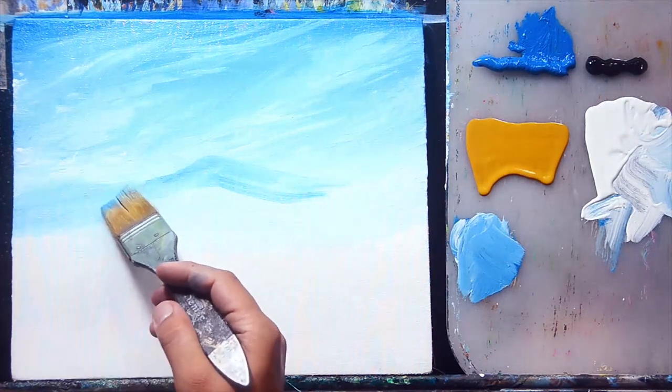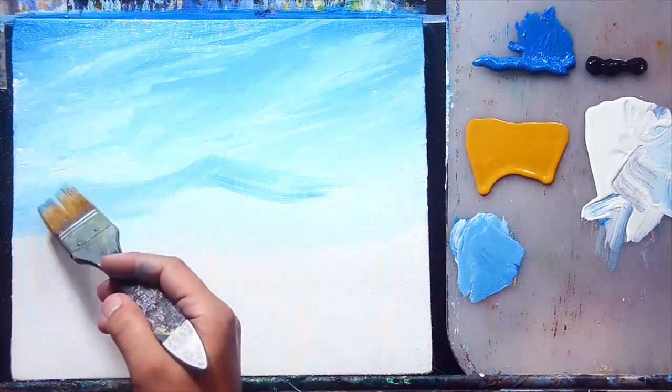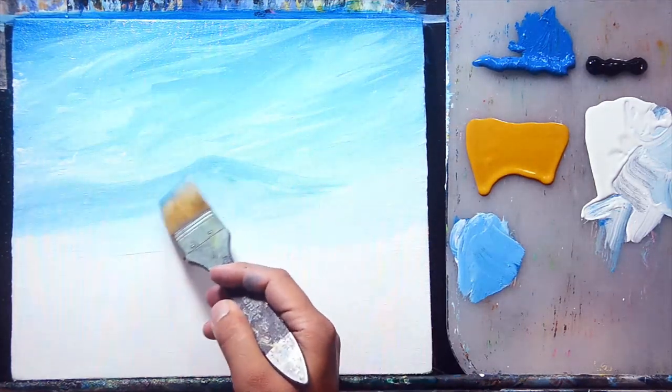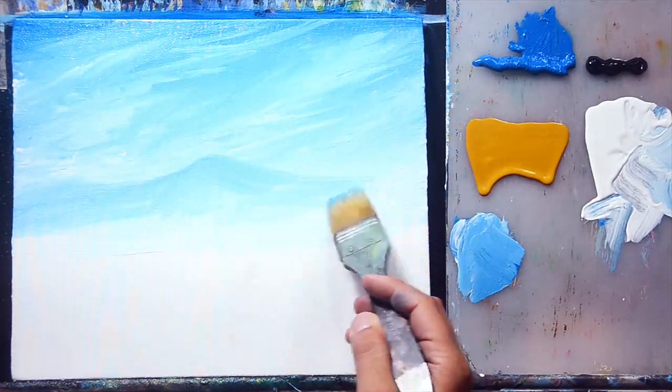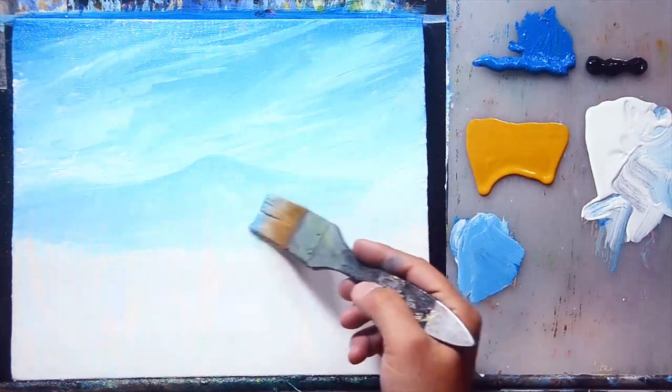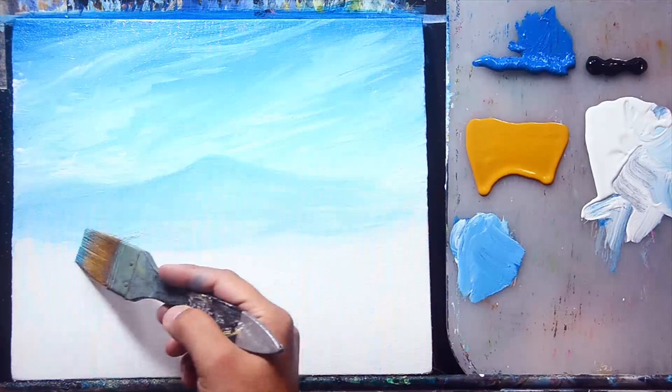And there. I blurred a little bit there because this mountain is very far. So we're going to blur a little bit.